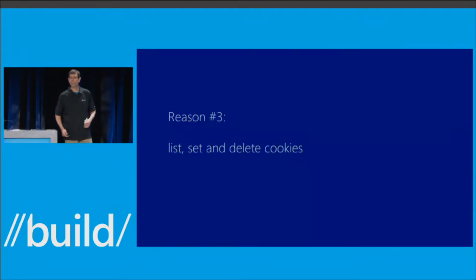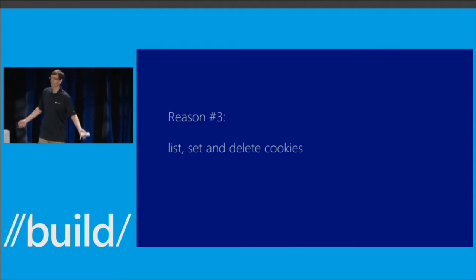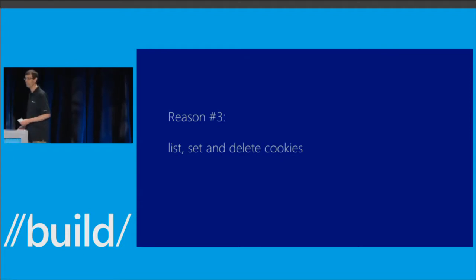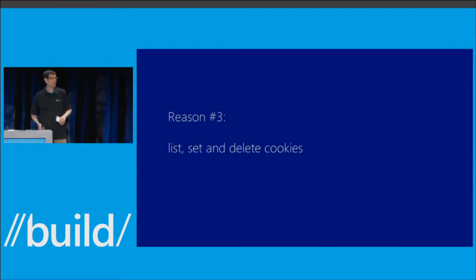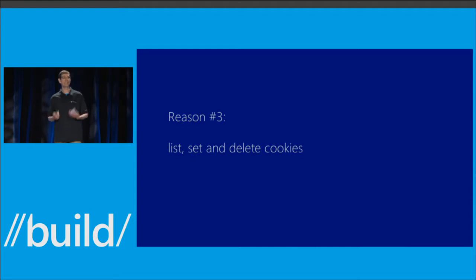Reason number 3, we got cookies. You can list them, you can set them, you can delete them. If you're a C++ developer, you'll say, well, of course you can. C++, XHR2, COM object. If you're a C# developer, you've always been able to do this, albeit without saving them from session to session. If you're JavaScript, though, you should be going, wow, finally, I can mine dub-dub-dub. I can easily look at the cookies that are coming down.